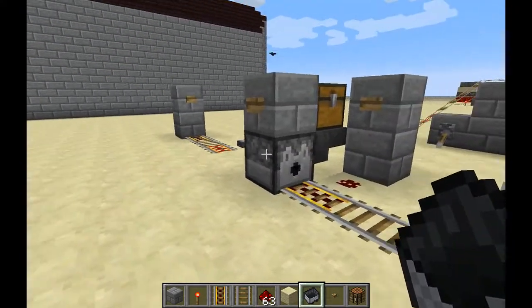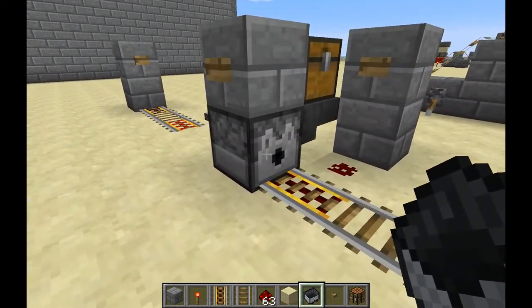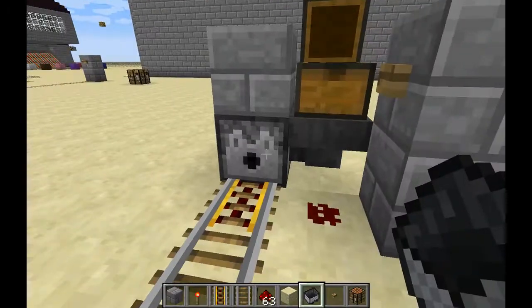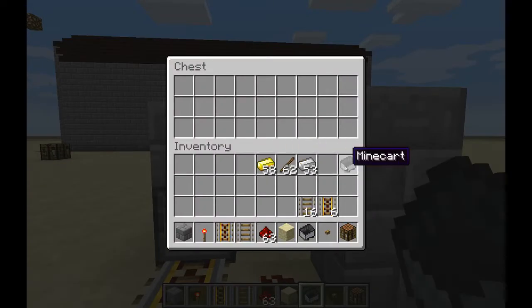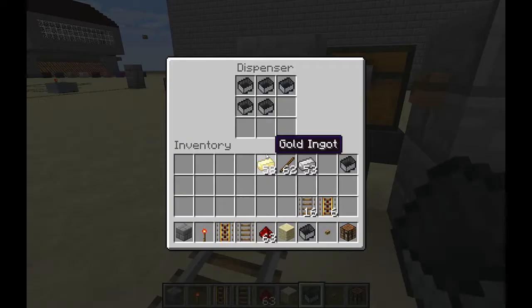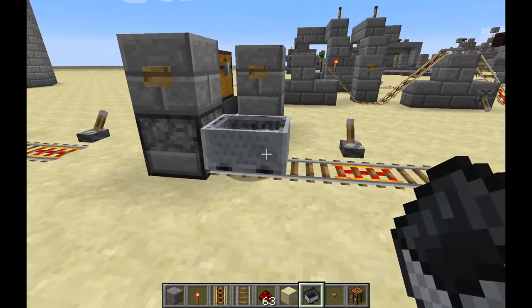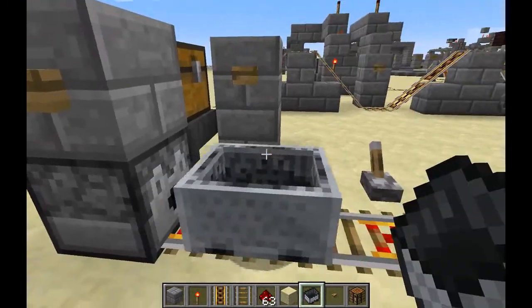This is a little more advanced version. This is a dispenser, not a dropper. We got a hopper here, and let's fill the chest here. What that really does is, through the hopper, it fills this dispenser. So you can just press a button and get a minecart, and then press the button to go.